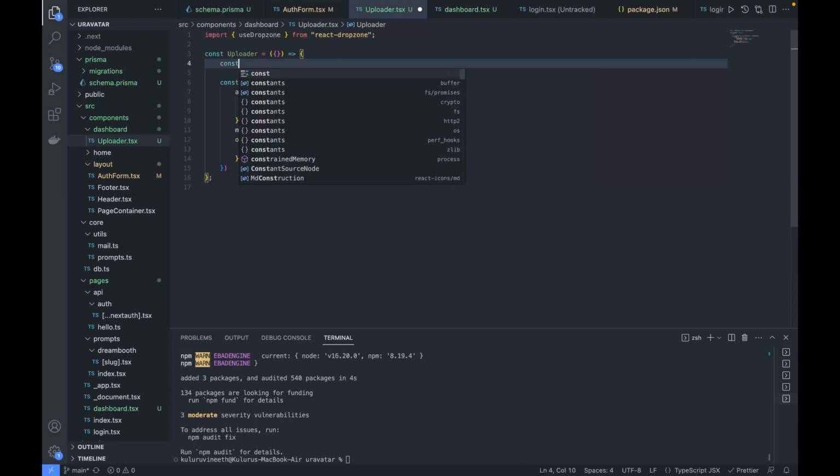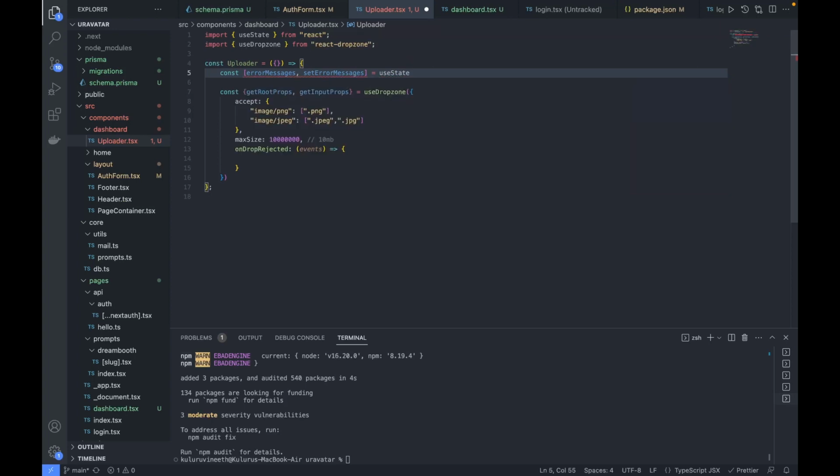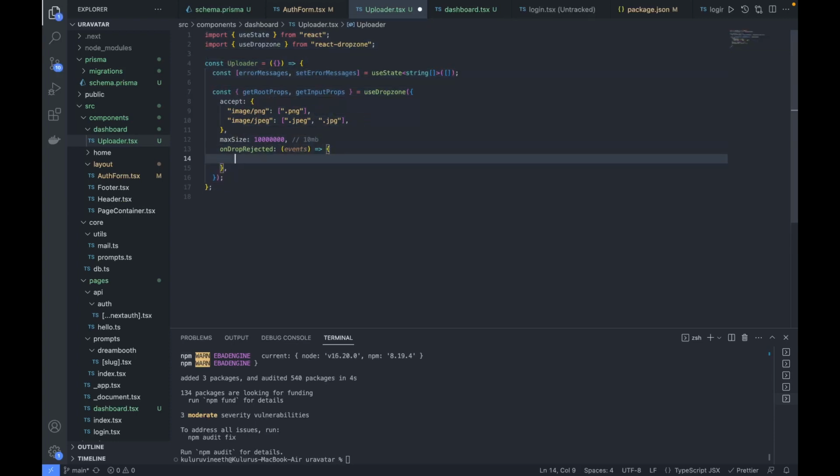For that I am going to use the useState hook, naming the variable errorMessages and setErrorMessages, of type string array, and initially I'll make this empty. So when we encounter errors on rejection, whatever previous error messages are there, we will make it empty.